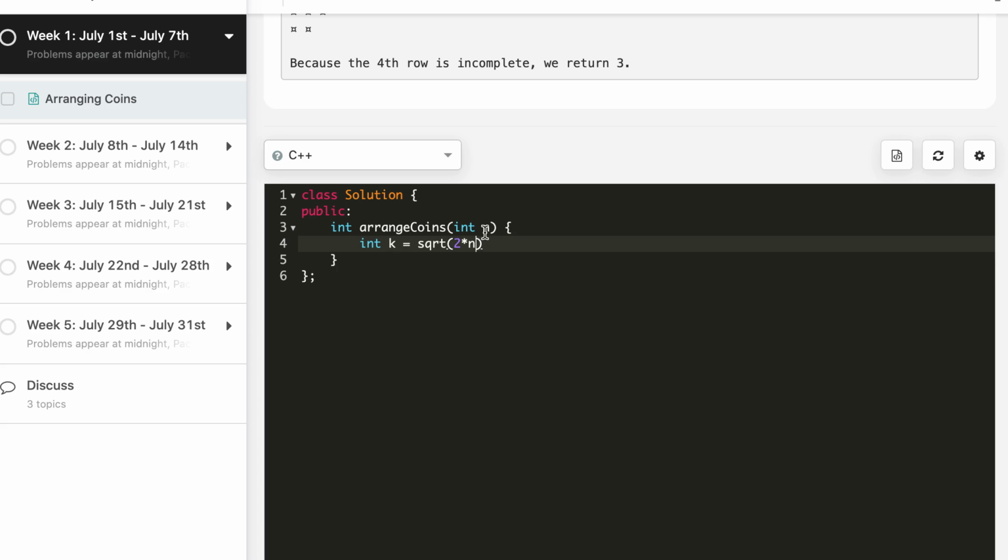But here if n is very large, let's say int max by 2 or more than that, then this will overflow the integer range. So better we convert it to long. You can also handle it by taking the square root of n first and then multiplying by square root of 2, but that would be a bit more tedious. So let's keep everything in long. Finally, we will return an int.